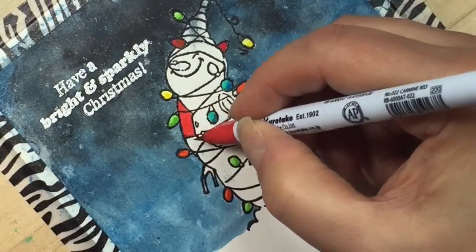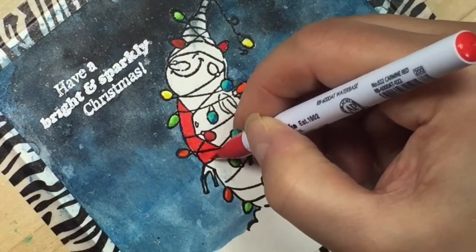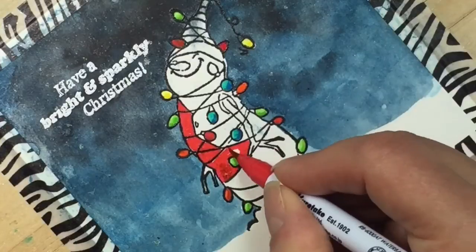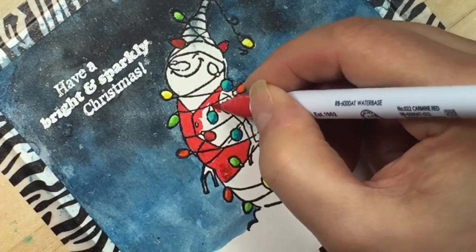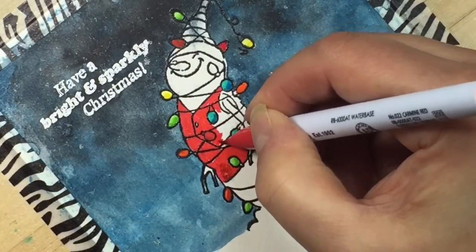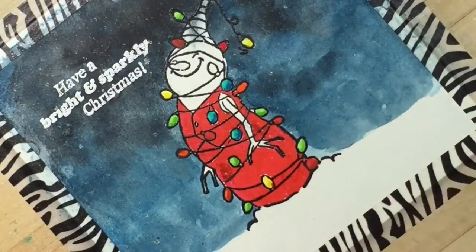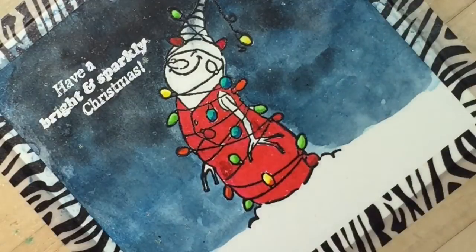So here I am adding that base color of red, and notice I go way beyond what the vest is supposed to be, and I'm covering it up because that white piece there that got messed up on the paper really was drawing your eye to that, because I took a chunk of the paper out by wiping it away with an emery board. So I'm just laying down the color all over the image of the snowman. So I'm making it look like he's got a coat on instead of a little vest. And I still think this turned out cute. The next one I do, I'll do it in a vest, and I will show you using a different type of medium.